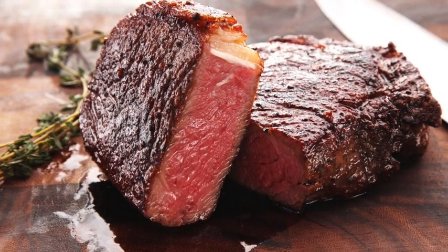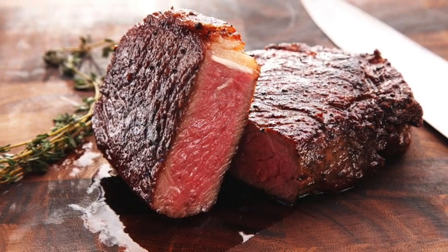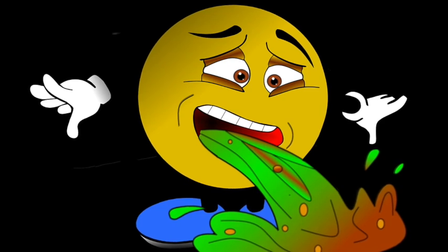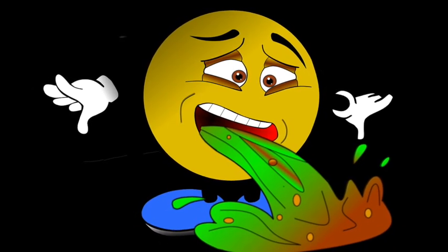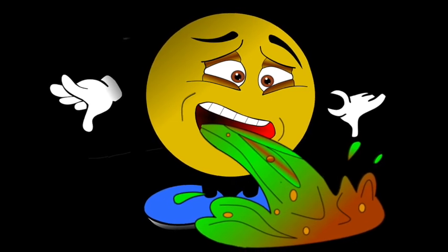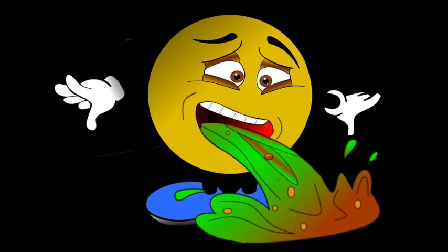First I cooked a couple of steaks sous-vide without the pineapple trick. And I gotta say, yuck! They were tough like chewing leather. Flavor was okay, but thank God I still have my natural teeth because these suckers needed chewing. So I was off to YouTube for answers — and Guga Foods has a trick for cheap steaks that I had to try. So let's do this!